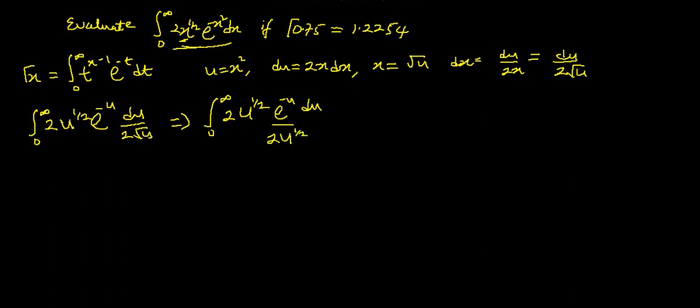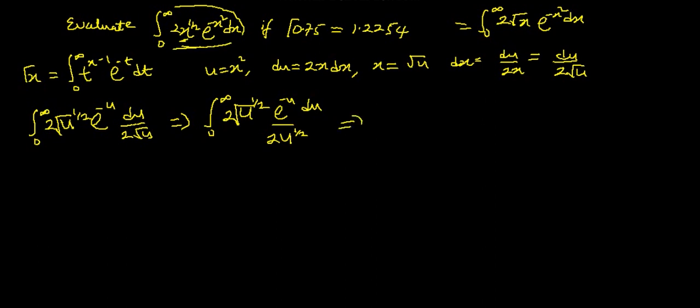Now take note here, there's a square root here, because we have u equal to x squared. Then this 1 over 2 here means the whole of this can actually be rewritten as the integral from 0 to infinity of 2 times square root of x exponential minus x squared dx. So that means we have this. Take note of this, square root of u and square root of u.